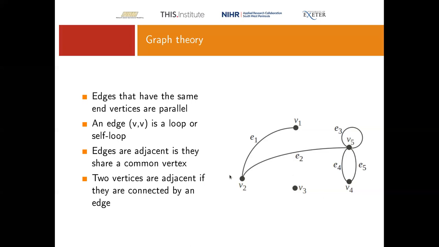Sean, can you explain what's the difference between parallel and adjacent then? So it's all to do with direction in this instance. What we've got here is actually not a directed graph. The difference with parallel is that they have the same end vertices, which means that if, for example, we had V1 to V2, our source was V1 and our target was V2, and for E2 here, if we had V5 as the source and V2 as the target, both E1 and E2 would have the same target, the same end node, and that would make them parallel. Does that make sense?